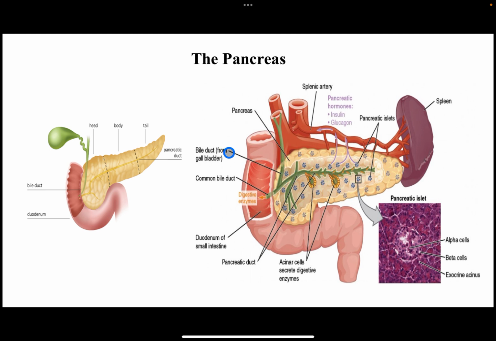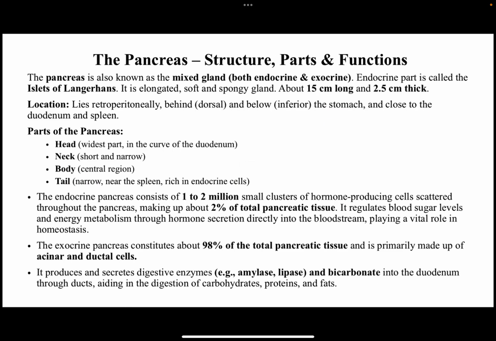You see we have the pancreatic duct over here. It comes down here to join the bile duct from the gallbladder. Then all of them will join the common bile duct. So this is the pancreatic duct. It is coming to join the bile duct. Then all of them join the common bile duct. Then the common bile duct is connected into the duodenum. Okay, so you see we have the acinar cells. Like we said, they contain what we call the acinar cells. Is that okay?